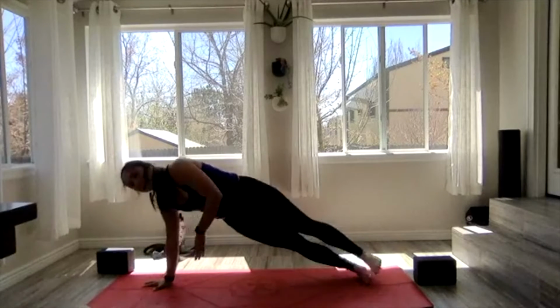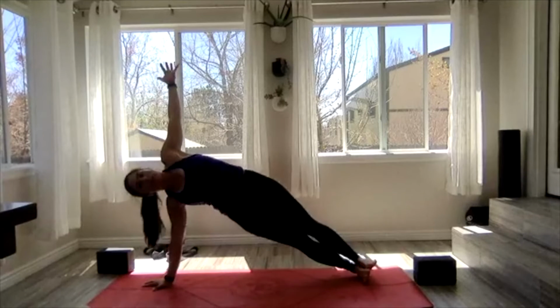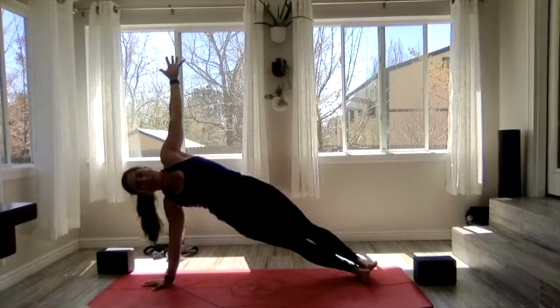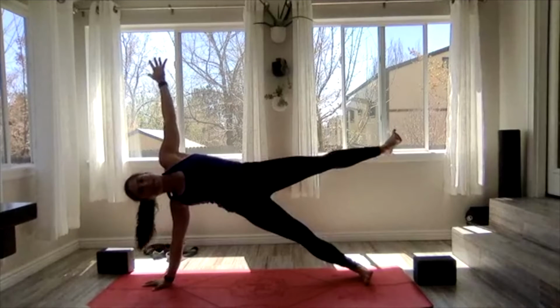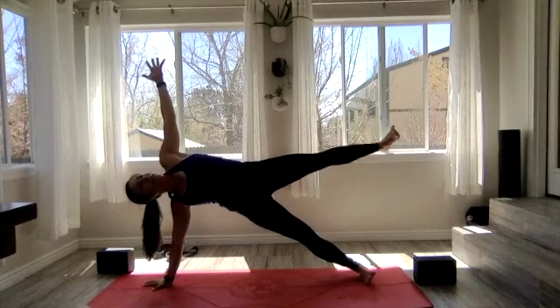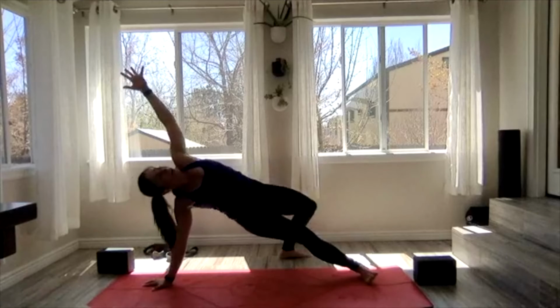Exhale, plant the right hand, side plank, left arm reaches to the sky. So feet can stay stacked. Little lifts in the left oblique, little lifts in the left hip. You can always hover that top foot and keep lifting. Look up towards your top thumb. 3, 2, 1. Step it back, wild thing.